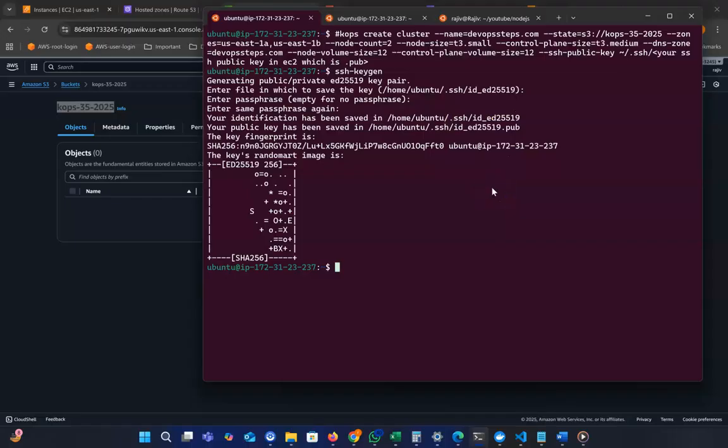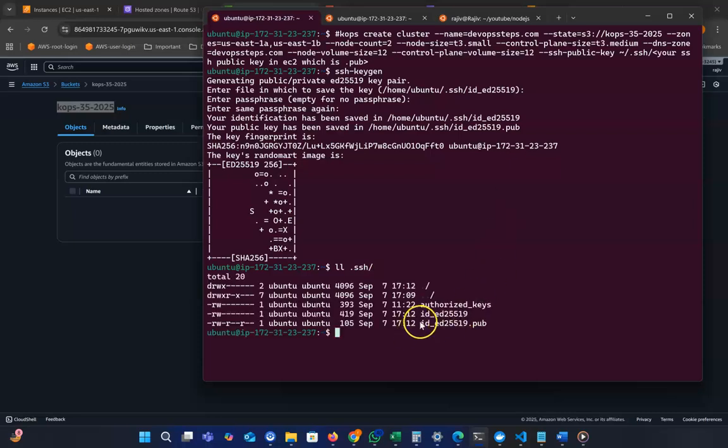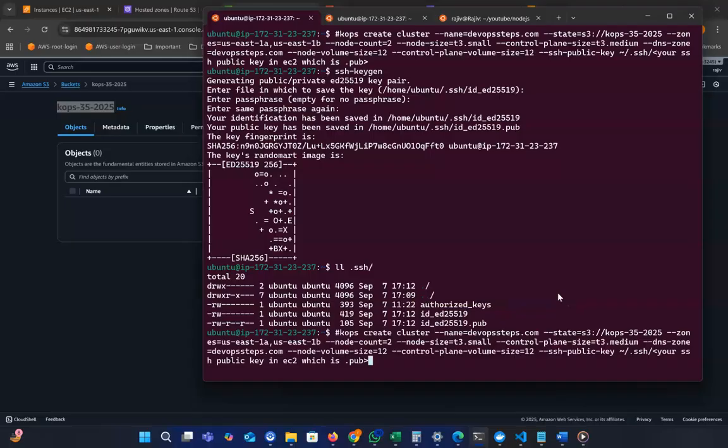If you want to make sure, you can run ls, and you can see the public and private keys are created. We need the public key basically. So let me go to our previous command. So we need to put the public key here.